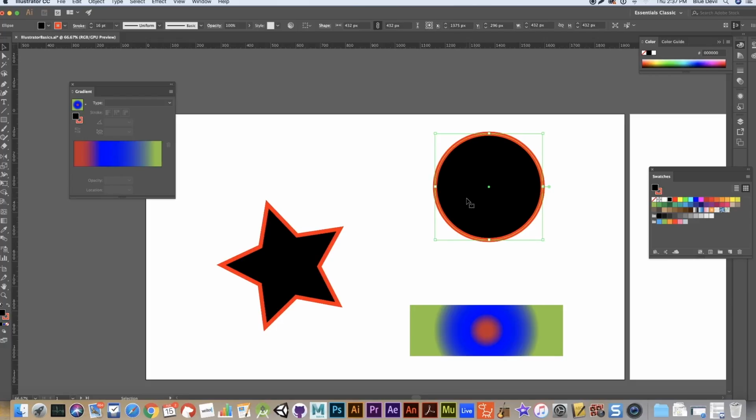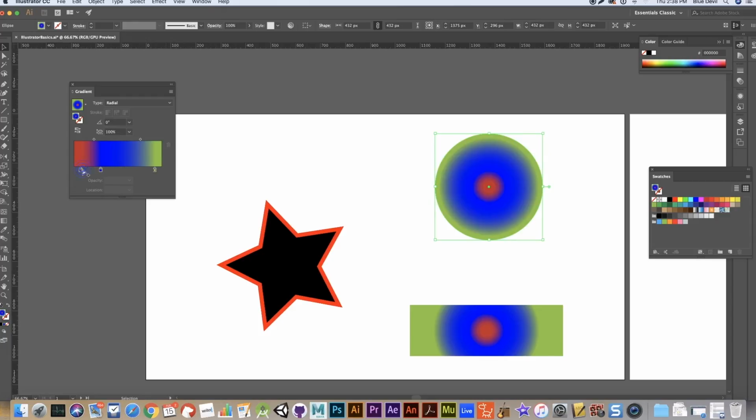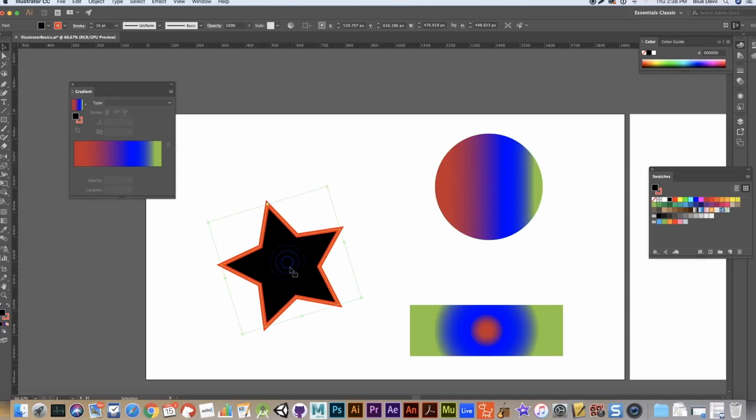On this circle, again, I'm going to get rid of the stroke around it. I can now select on my gradient menu, and it's going to go to that gradient that I just created. Of course, I can alter the gradient. It's only going to alter it now on the object that's selected, right? So that's a radial gradient on there. If I switch it to a linear gradient, then it'll go back to this linear gradient.